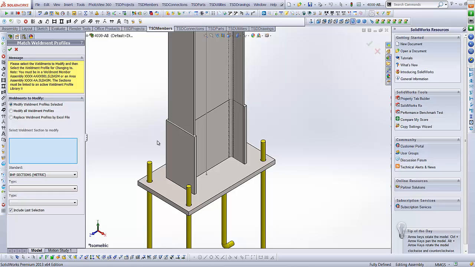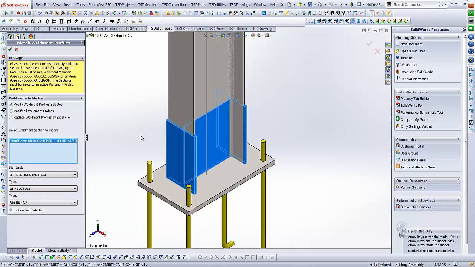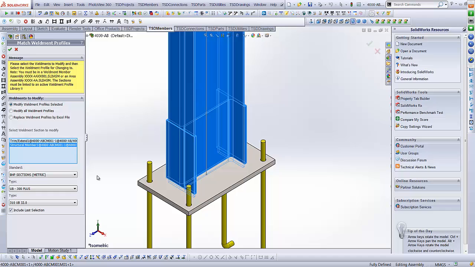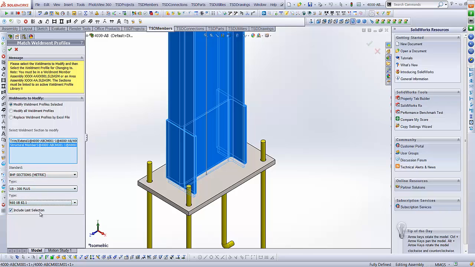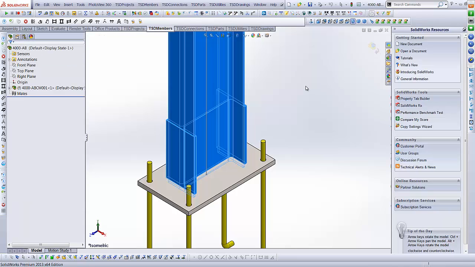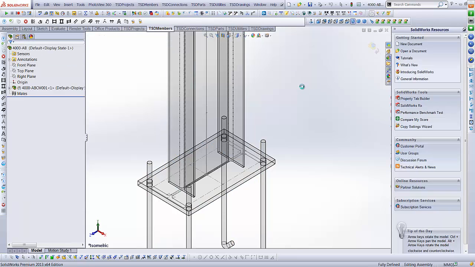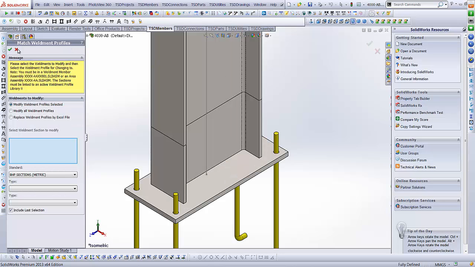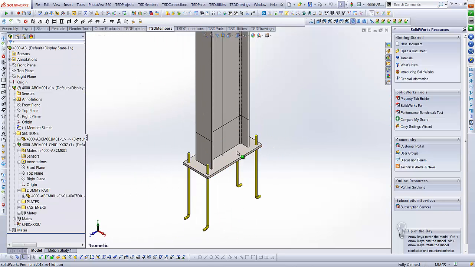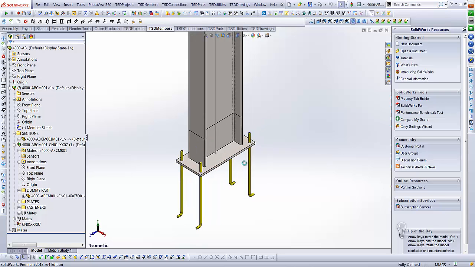Okay, and in here, we pick the member that we're going to change, pick the member we want to change it to, or alternatively you can change it to another member if you like, which is what I'm going to do so you can see the growth. Say 460. I want to include the last section in this because that's going to change as well. And if I hit my tick, that updates that member, updates the base plate, and updates the corresponding member so that they're identical. So now you can see how they relate to one another.